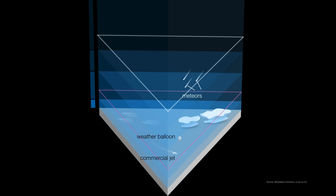It's structured in layers, and the layer that you and I live in is called the troposphere. This is where all of the weather that we are familiar with takes place. The greenhouse effect is strongest here, and this extends up to about 20 kilometers until we get to the stratosphere. This is the altitude at which commercial jets operate, and at this altitude the temperatures are pretty much down to freezing year-round.